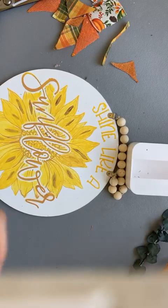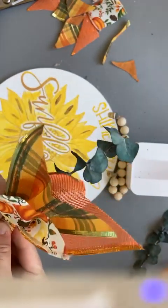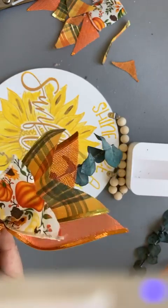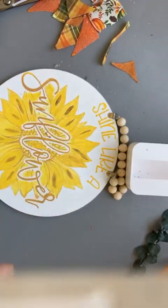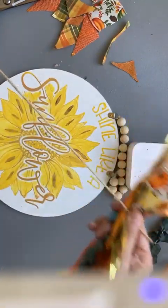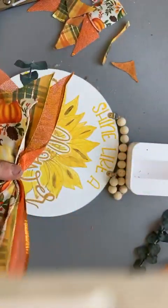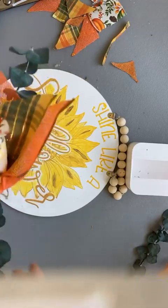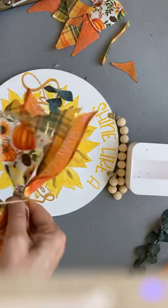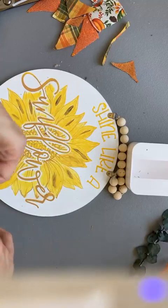Now I'm going to throw in some greenery back here because I think that looks kind of fun. Darn — that looks spiffy. Now here's the tricky part: I should have had a twist tie, like the Ziploc ties or twist ties — that would have been ideal. But I like to live on the edge, so I of course didn't have one of those. I'm going to take this twine that I happen to have on hand and I'm just going to tie that. By the way, this eucalyptus smells really nice. And then I'm just going to wrap this around to hide the little knot I made.